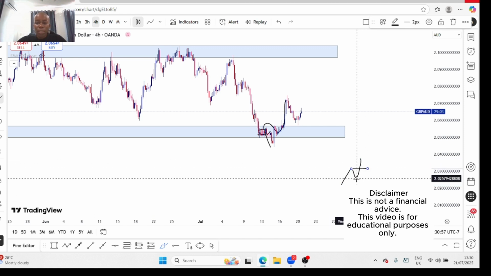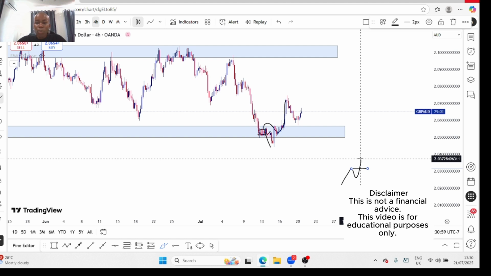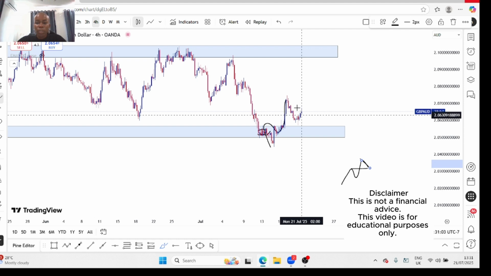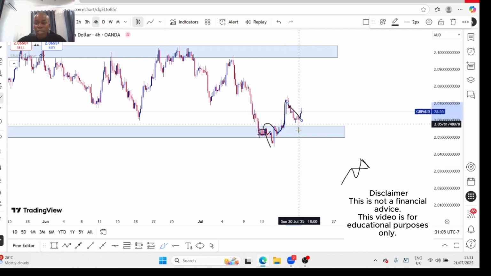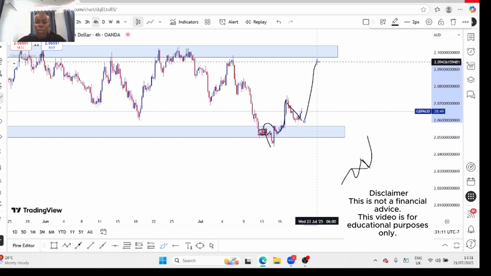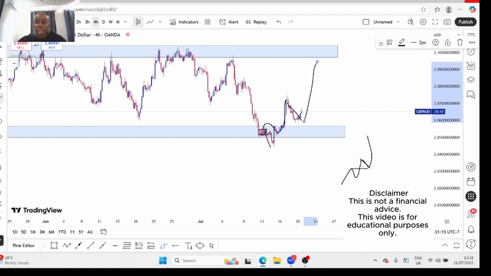So once we see price break structure to the upside, what do we expect? We expect it to make a correction, to pull back like so. And this is exactly the pullback that we can see here. After this pullback, what do we want price to do? We want it to continue higher into this area of supply. So from what I see at the moment, this pair is giving me reasons to want to buy into this level, right?